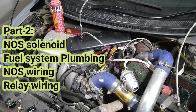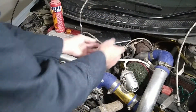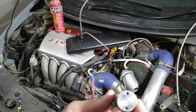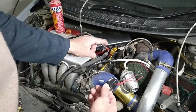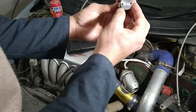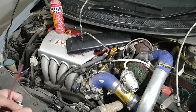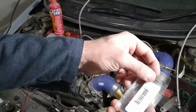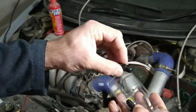Next is the fueling. This is our fogger install, this is the nitrous line installed. Now this is the fuel line, so we will connect the other end to the fuel solenoid. This is written 'fuel'. These fittings are AN3, so on one side we will fit the AN3 fitting — this is in and this is out. So on the outside we will fit the AN3 fitting. Here's our AN3 fitting — this is our dash AN into 1/8.